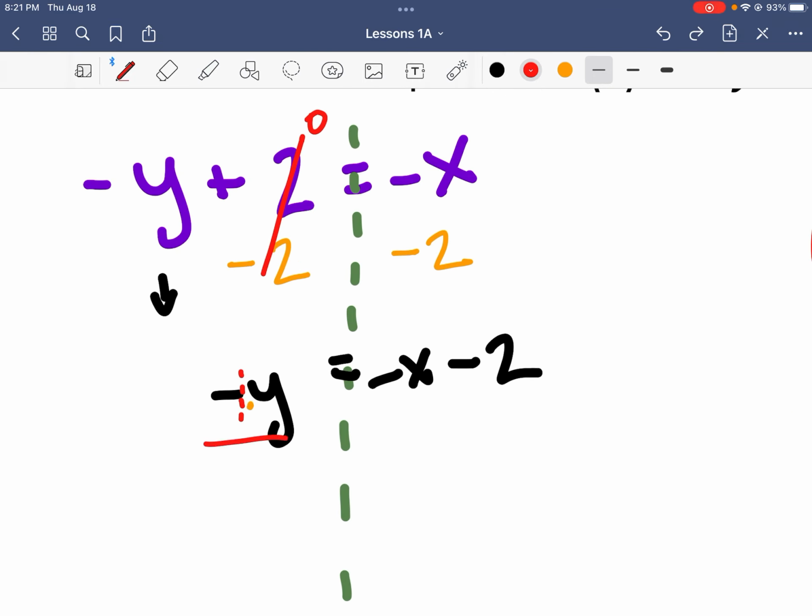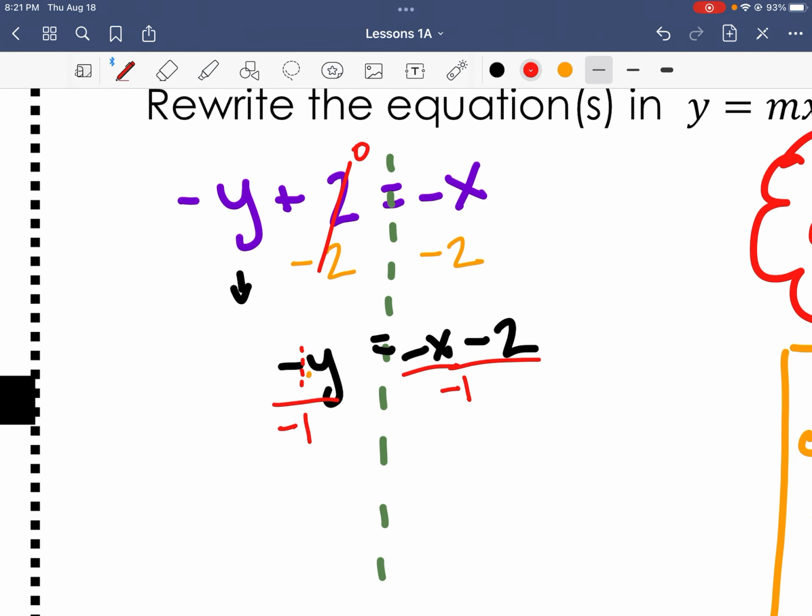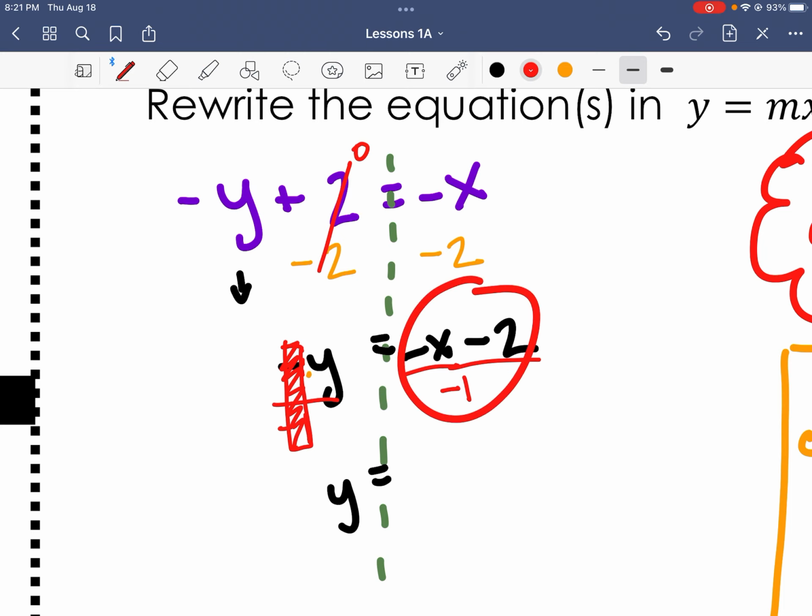So right here, I'm going to divide by negative 1. Remember, we want to get rid of the negative. And what I do to one side, I have to do to the other side. So right here, negative 1 divided by negative 1 becomes 1, and it crosses out. My y comes down finally by himself. But on my right-hand side, I have to clean this up a little bit. I'm going to treat my negative 1 with each term. So I'm going to focus on negative x divided by negative 1. What's x divided by 1? Any number divided by 1 is just, well, x.